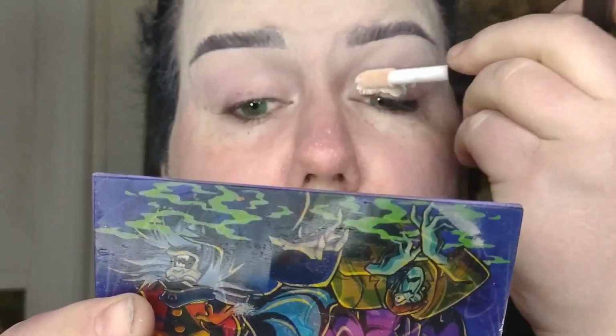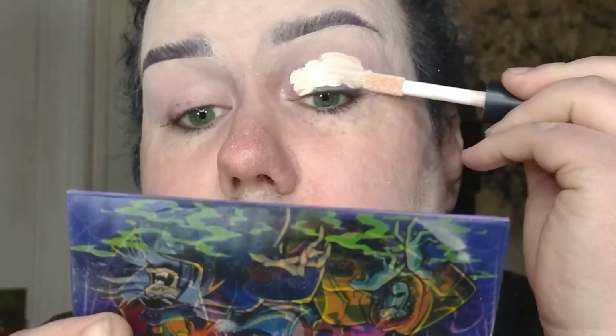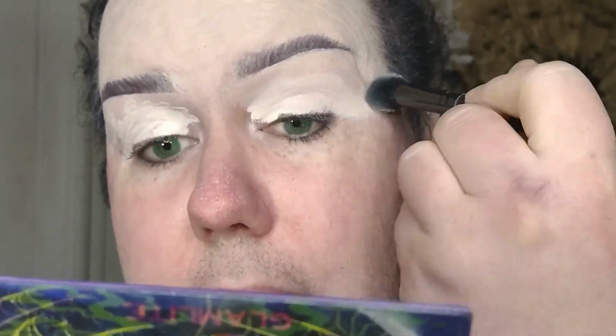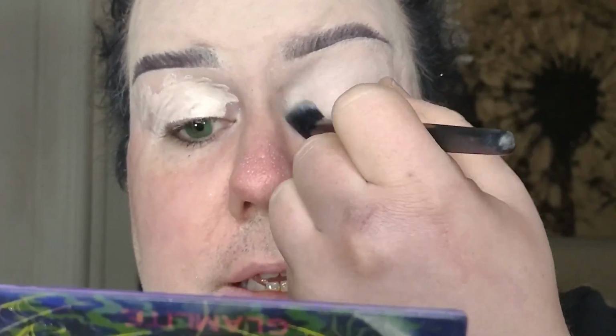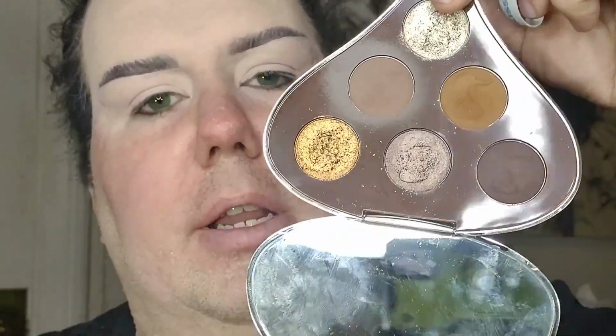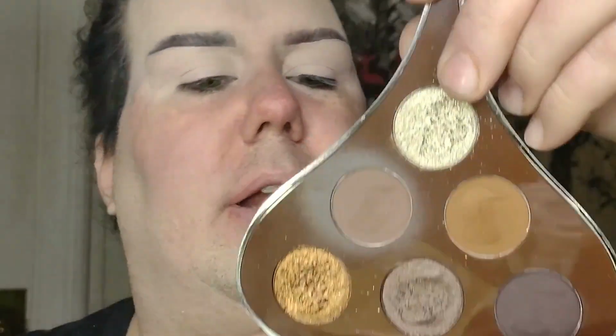Alright, so I'm starting with a base of just the e.l.f. Camo Concealer all over my eyes. I'm using the shade Fair Rose, and I'm just going to be applying this with the e.l.f. Flawless Concealer brush. Give myself an even canvas to work with. Taking our palette, I'm going to take the deepest brown shade and dip in with this Morphe M456, just any small eyeshadow brush. I'm just going to start working this into my crease.